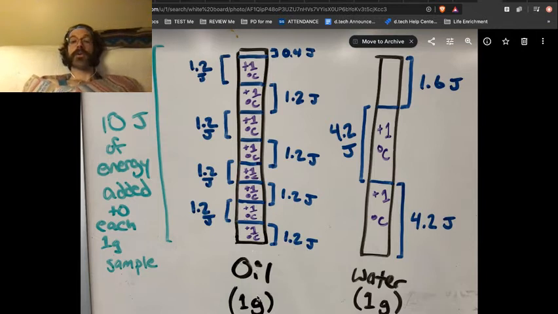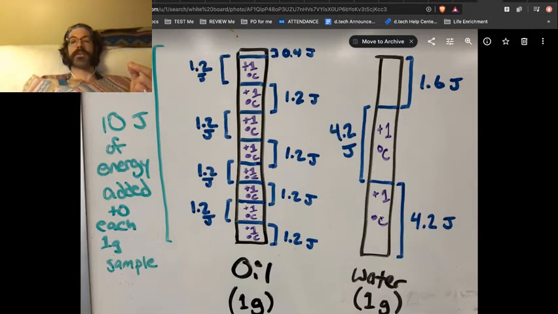So for oil, though, if you have 1 gram and you're adding the same amount of energy, so let's say you hold these both over the same size flame for the same amount of time, that would be a way to have the same amount of energy. Then with the 1 gram of oil, because oil actually increases in temperature at a faster rate, you can have an average increase in the kinetic energy of oil particles, and that will happen with less energy input than for water.